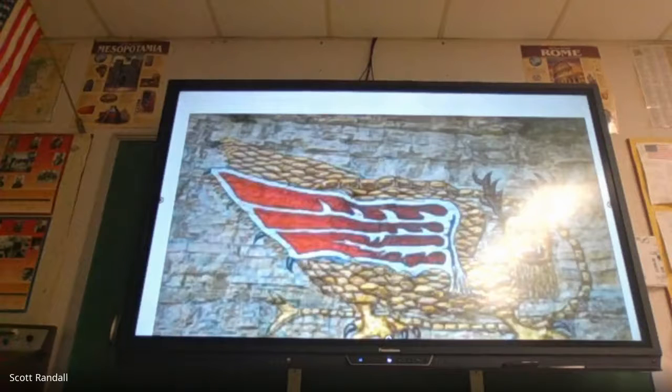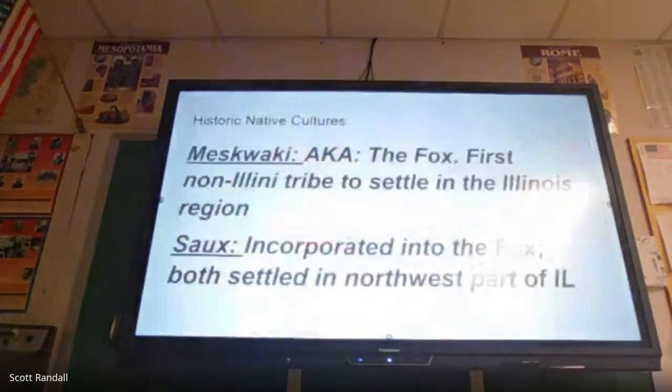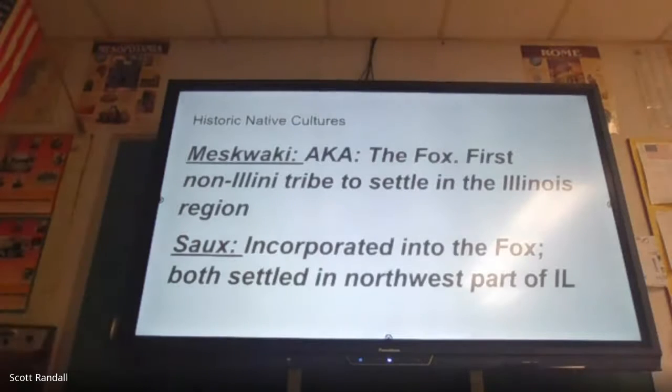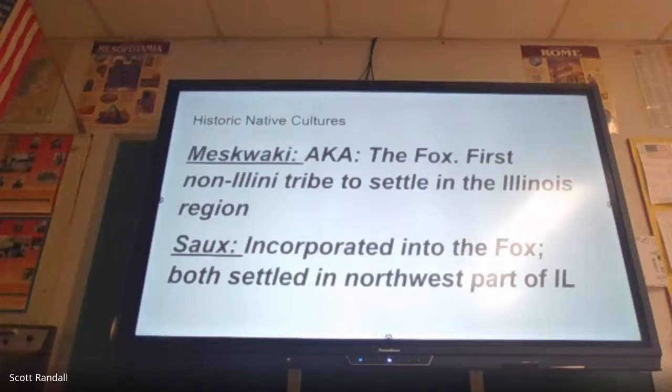However, as we start to see Europeans settling along the East Coast, we see more and more native cultures being pushed into Illinois, challenging the Illini. The Meskwaki, more commonly known as the Fox, were mainly in the northern part of Illinois; there's the Fox River, which is named after them. At one point, another native culture, the Sauk, which have some similarities with the Illini, were both Algonquin speaking, but at times infringed upon territories.